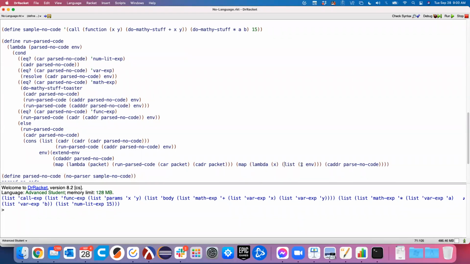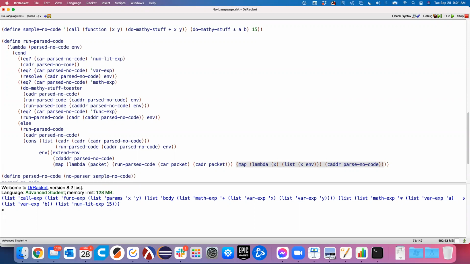So this is our packet. Our packet is a parsed expression, which comes from each element of this guy, along with my environment, which is a local variable of this guy here. So this guy produces a packet where each two-list has a parsed expression and the environment. Map creates a list of all those. So I just packetized all of my parsed expressions. So that's what this guy right here will do. He'll create me a list of packets.